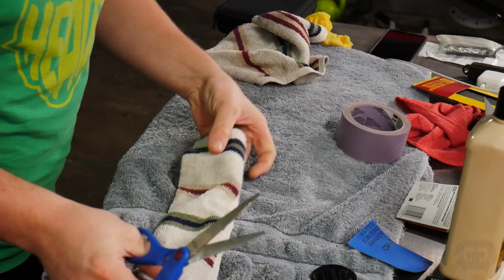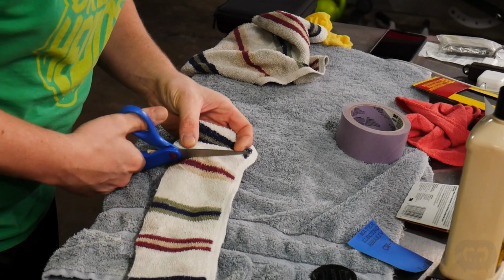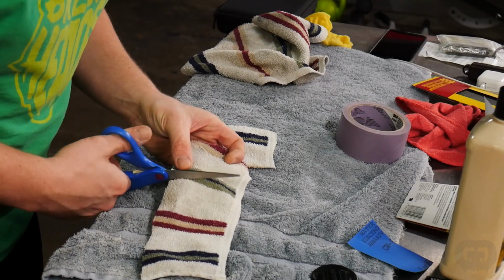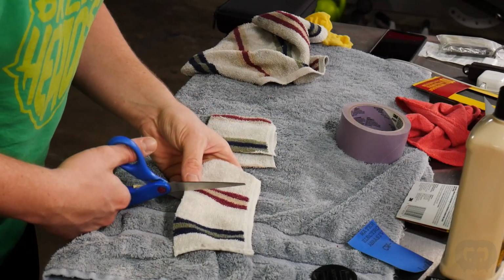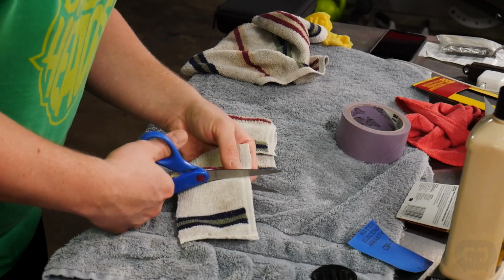The first compound you're going to use is going to have a more coarse cut to it, like a more coarse sandpaper would. The second compound that I like to use is a finishing polish, so it's going to have a more fine cut to it, like a more fine sandpaper would. So if you go to wipe down your finishing polish with something that has residue from a coarse compound in it, you're going to be putting bigger scratches back in it. So you need to make sure that you're using clean towels as you wipe everything down.